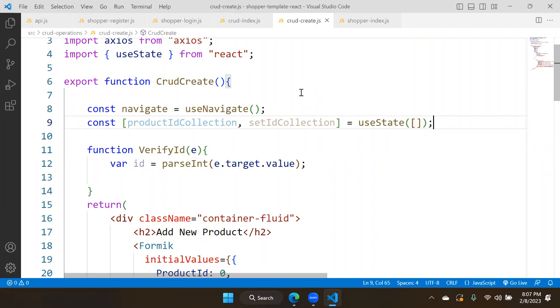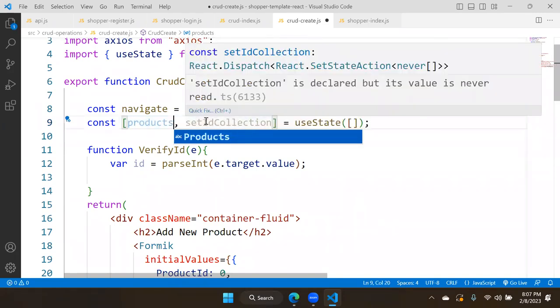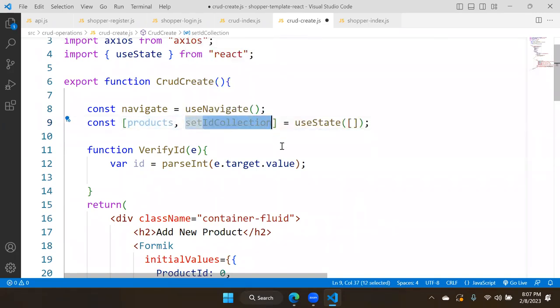Actually this is the products collection, so products is enough, with setProducts, because we are not collecting only the ID, we will collect all the products. There we will search, right?